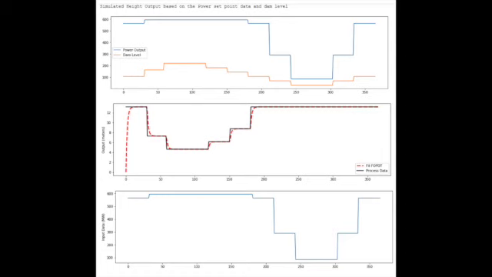To remedy this, we swapped the input and output, treating the power output as our input to our controller, and treating the height of the inlet gate as our controller output. Using the depth of the reservoir as a disturbance variable, we simulated changes in power output by changing the depth of the reservoir, and used that to generate a model that allowed us to see the relationship between the power output and the gate height of the inlet valve.